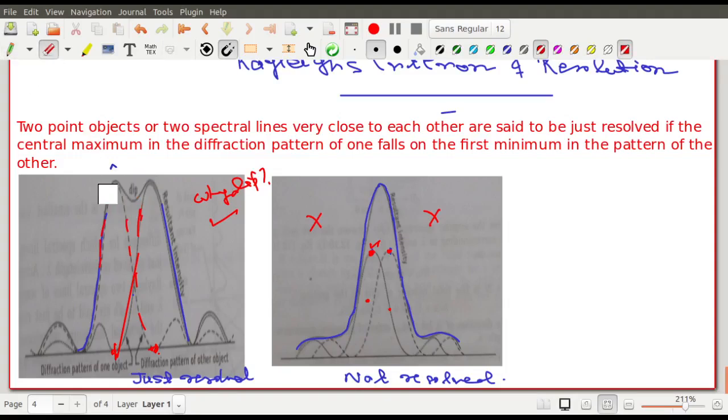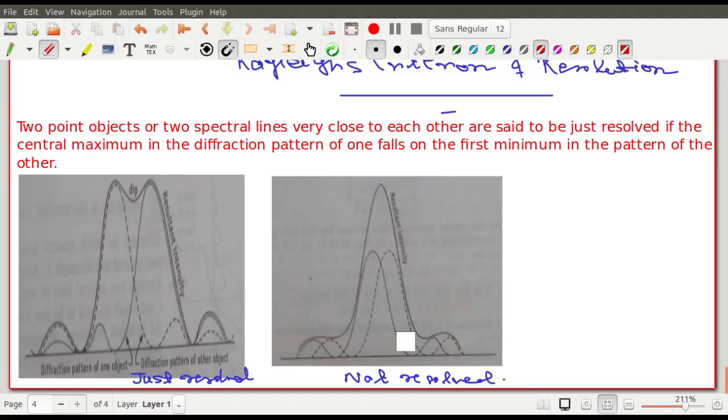I hope that the situation has been well explained and well understood by us. আমরা নিশ্চয়ই পুরোটা বুঝতে পেরেছি. Okay, that's fine, fantastic. We are happy with our understanding. তার মানে deepটা খুব important. The deep is very important. That helps us to identify two distinct objects. And the deep actually appears because the maxima of one falls on the minima of the other.